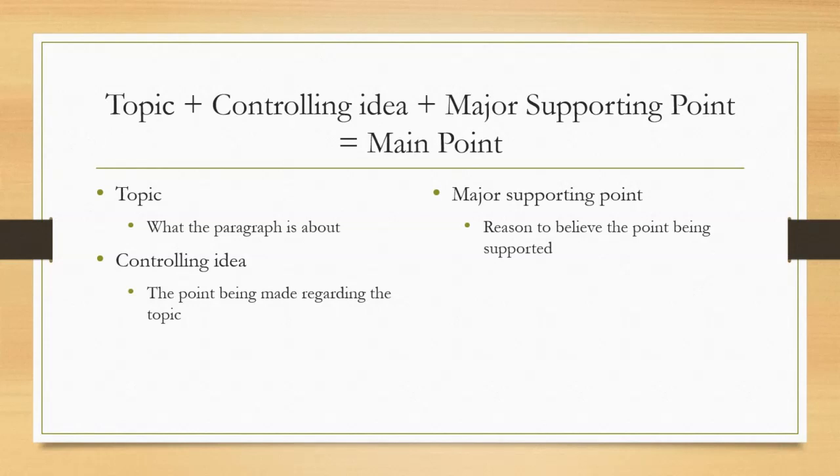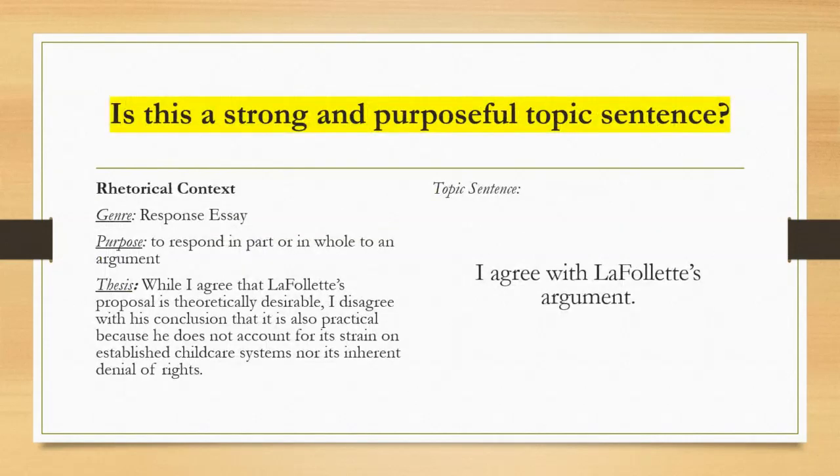We need to mimic that same sort of argument structure in our own essays. We provide a main argument. We provide supporting arguments or supporting reasons that are going to allow our reader to believe the point that we are making. Later on, we'll talk about the hierarchy of an argument and how we can reflect that in an outline. So let's take this same sort of exercise, but now we're looking at the rhetorical context for a particular paragraph.